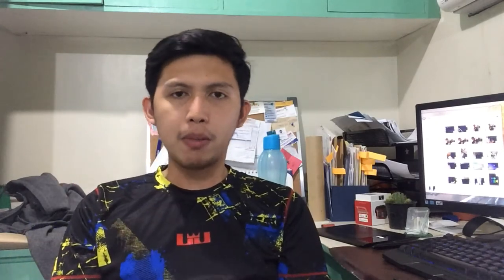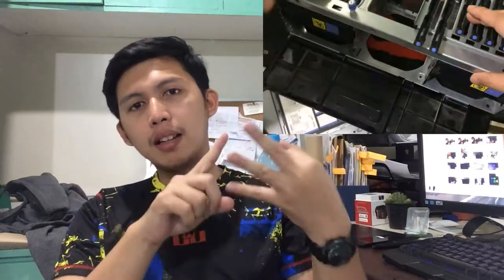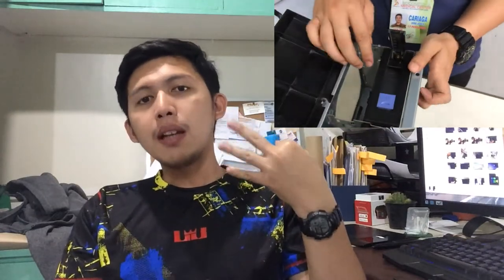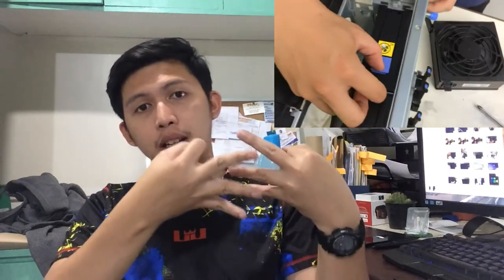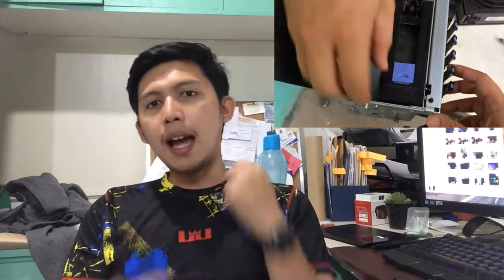And then we had it open, binuksan namin, chinek namin yung server fan. Basically, ang default na fan ng IBM X3500 is just like a cassette. Malaking cassette siya. Then, it has three slotted fans, composed of the upper, the middle, and the bottom. And then meron siyang tatlong redundant fans sa likod. So the server can load up to 6 redundant fans. It's a simple swap, it means you can pull out or pull in other fans while the server is running, just like the hot swap in the hard disk.